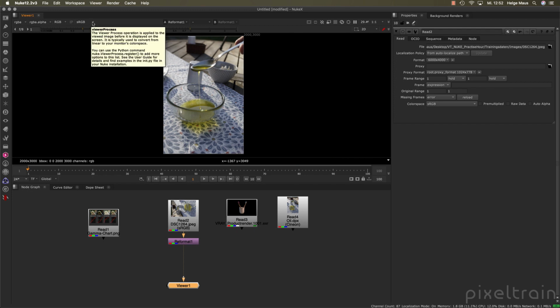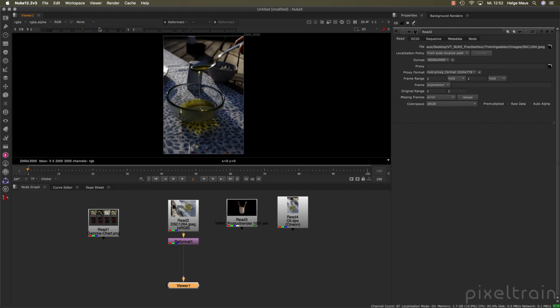And you see there's a little drop down here in the viewer, which is named the ViewerProcess. And here you see that we use at the moment for my monitor an sRGB LUT. If we switch this down to none, you see the original data. So these are the backbones of this color process. What you normally do is we work linear here, and to see what's going on, you can tell the viewer which kind of monitor you use. You can use your profiles, and you can also build your own input process if you like, but in our case sRGB is okay for now.